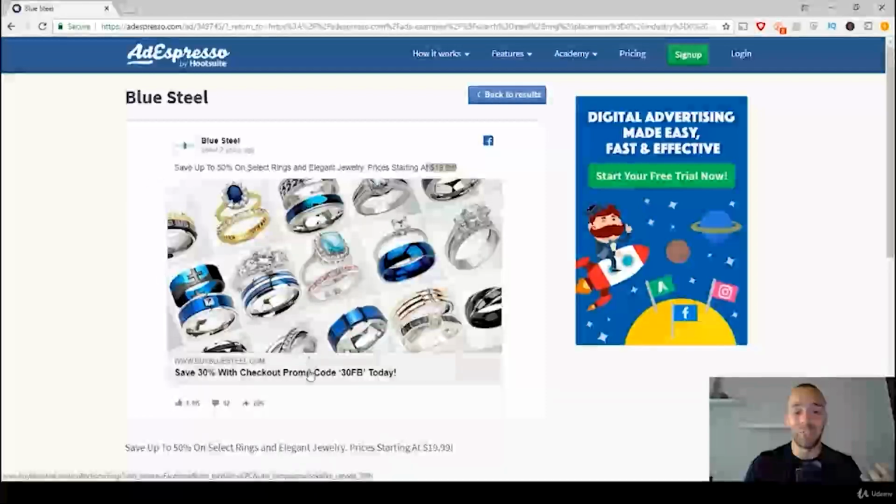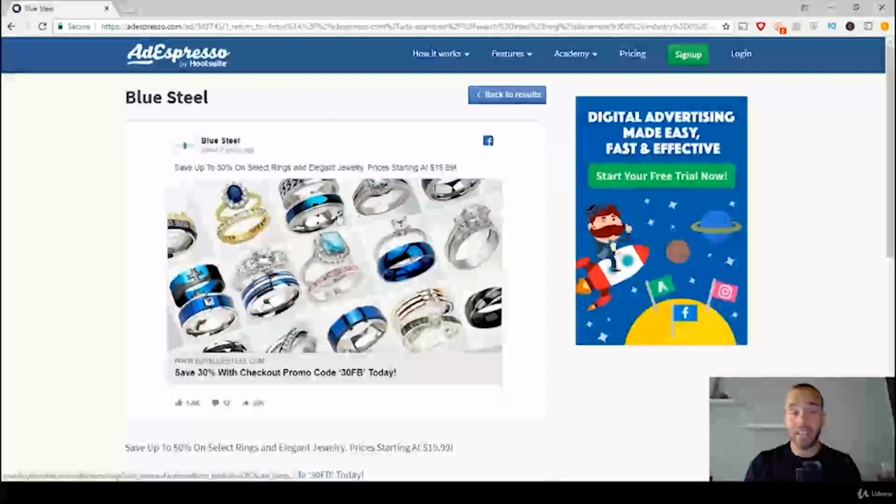This is a shiny picture that if I were looking for jewelries, maybe to give away as a gift or to myself, and I was scrolling down my feed and I would see this beautiful picture, I would definitely stop and I would see that it's 50% off and I would click into that ad. And that is exactly what we're looking for here. So just take out what is best with your ads or the ads you're really finding in this page and take after them and model them.